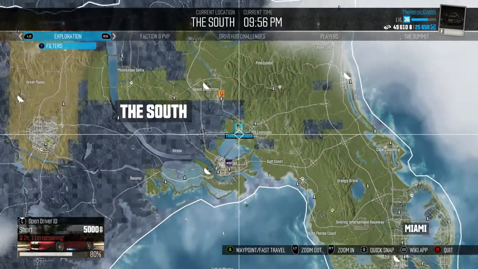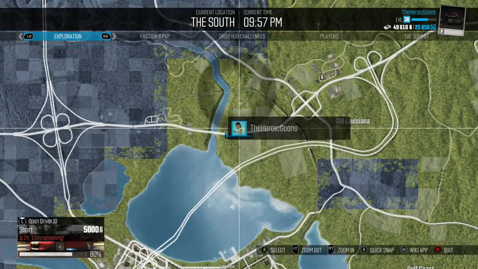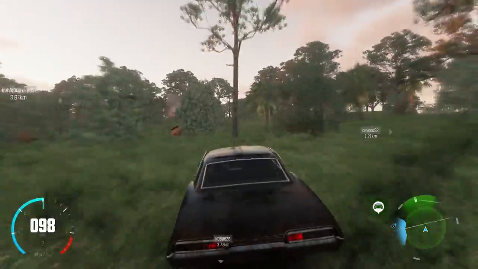So let's find a ramp, I'm guessing. Wait. There's a car. Oh, there it is.